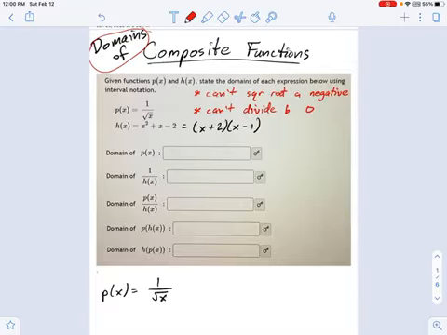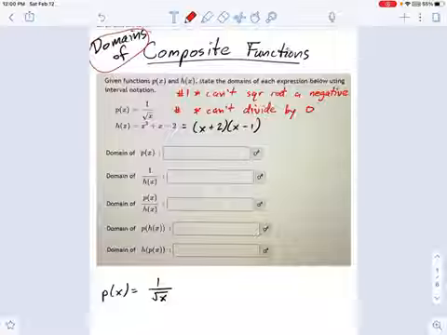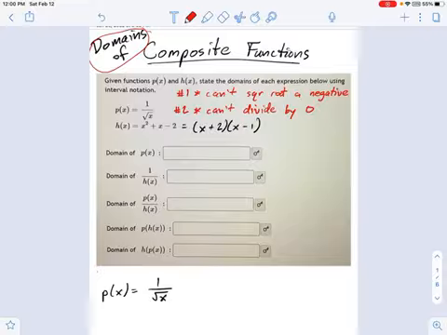Well, there's two things. You can't square root a negative. That's number one, not allowed. Number two is you can't divide by zero. You're not allowed to divide by zero. The first one leads you to imaginary stuff. The second one leads you to infinities, neither of which is a real number, so we don't include it in the domain.